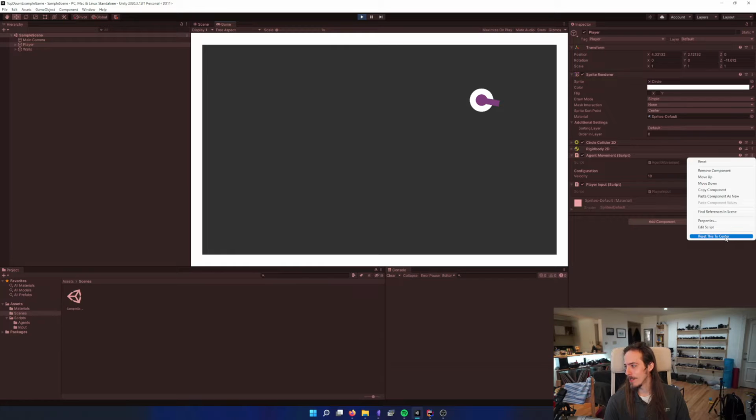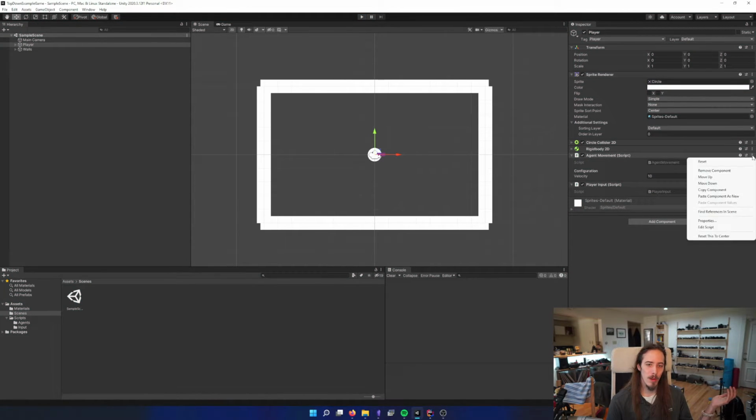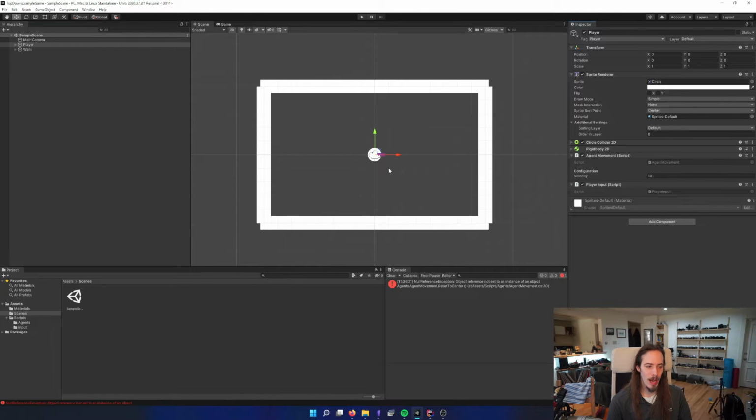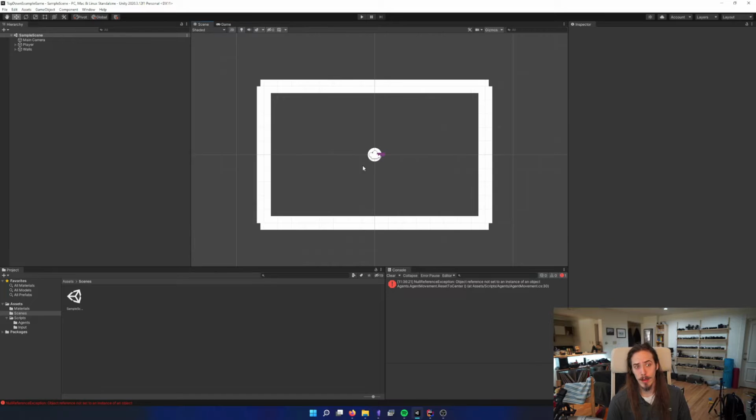Reset this to center. So now I can trigger code, not automatically, myself, the opposite of automatically, manually. And that's very useful. It's also useful because the code will happen even when the game isn't running. In this case, it has a null reference to the rigid body because the awake function hasn't happened because the game isn't running.